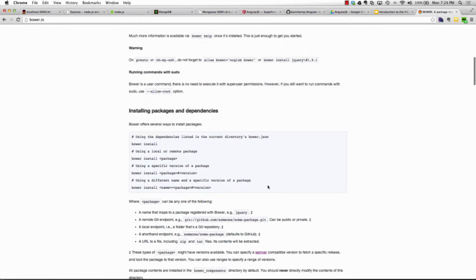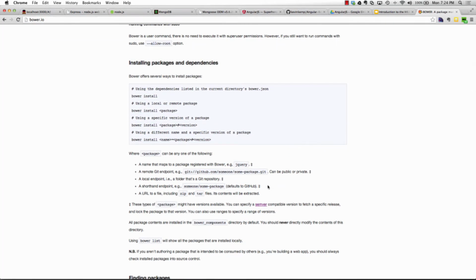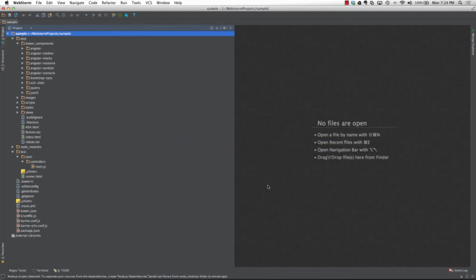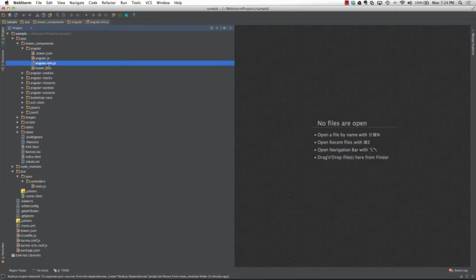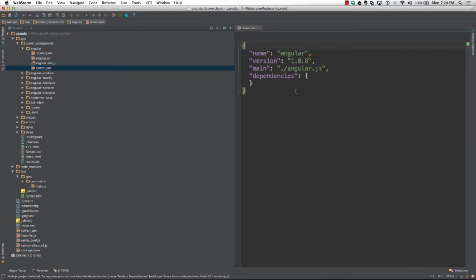It's a lot like NPM, but it's for your client side JavaScript. It puts everything in Bower components, and it's just the stuff that you actually need for your app. So you'll see there's an angular.js and an angular.min.js, and then they also have bower.json, which is basically the Bower file for the version and the dependencies that it needs.